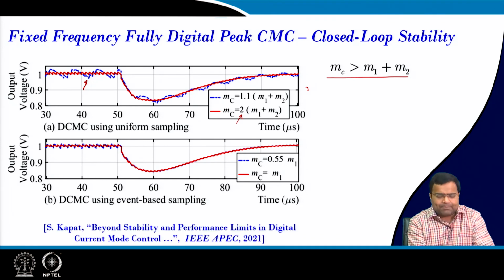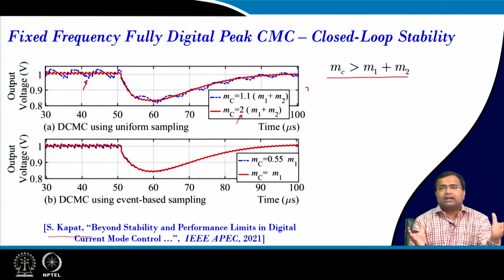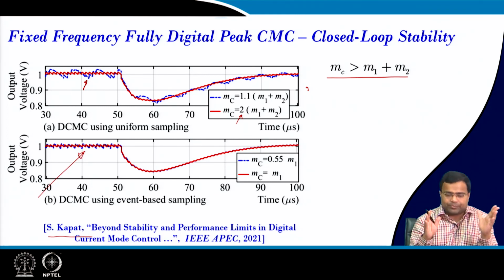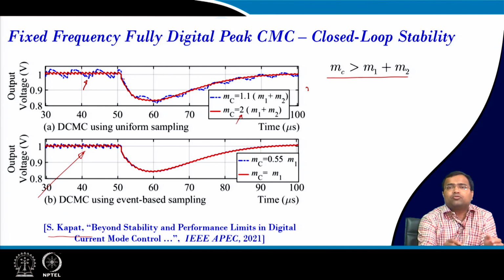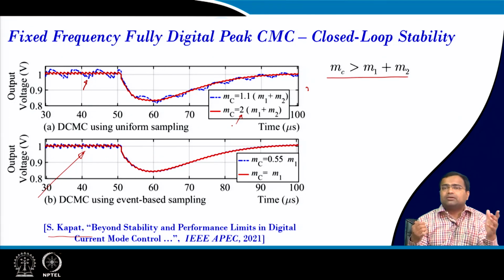But I am showing another approach of event sampling. You can get the detail in this paper, but it is not necessary. I am just showing that using this approach of digital current mode control, there is an alternative architecture where it is the emulated slope only, but with a different sampling technique, and this is not covered in our lecture. This may be for an advanced topic. But what I am saying is, in the regular current mode control analysis for full digital, it will be unstable. Even slightly increasing to a higher value of M1 plus M2 is not sufficient, so you need to take an even much higher value with closed loop.